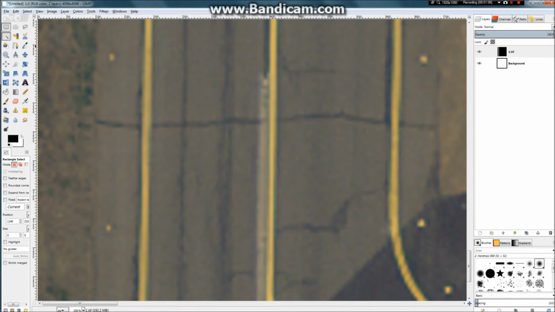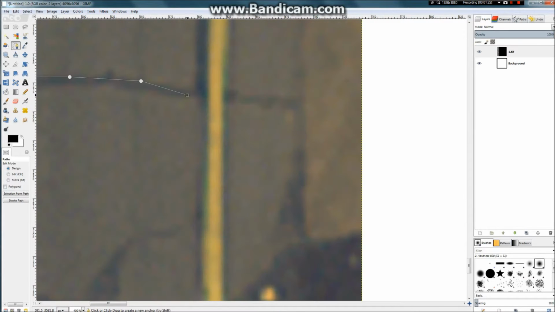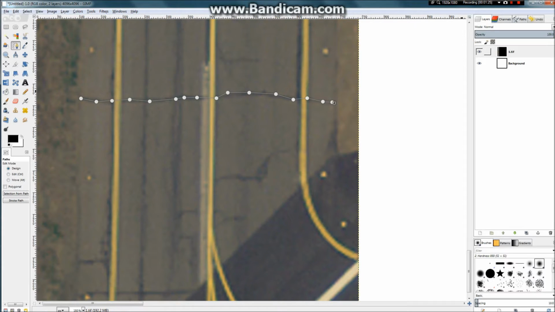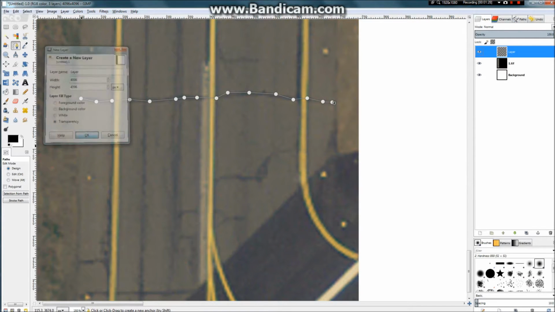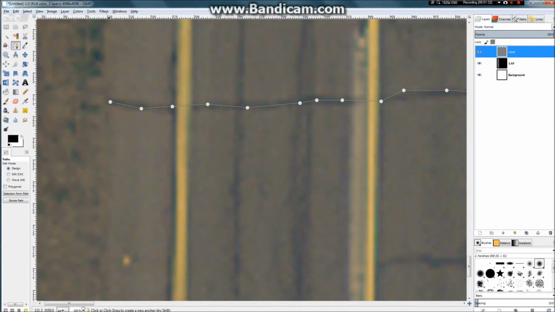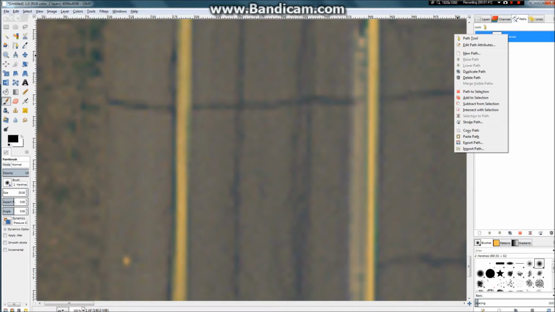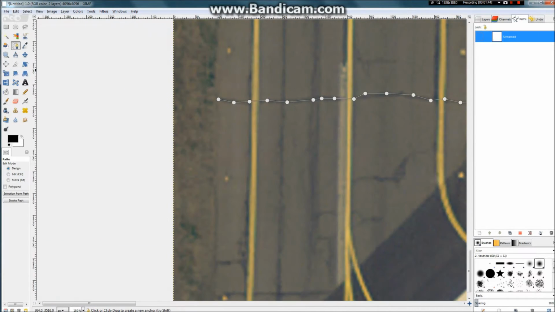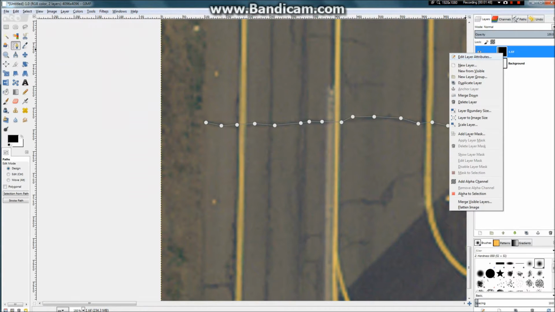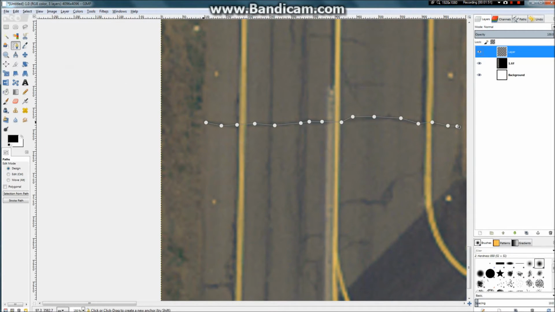and now you could just follow it with a brush. I'm gonna try following this with a path first, and if this doesn't work too well, I'll try a different way of doing it, but try this first. We create a new layer. Okay. Make sure there's an alpha channel in that. And let's go to our, whoops, don't want to do that, did we? Let's go back to our paths tab here. Path tool, there we go. Get back to our path. Recreate that layer that I accidentally undid. Okay.